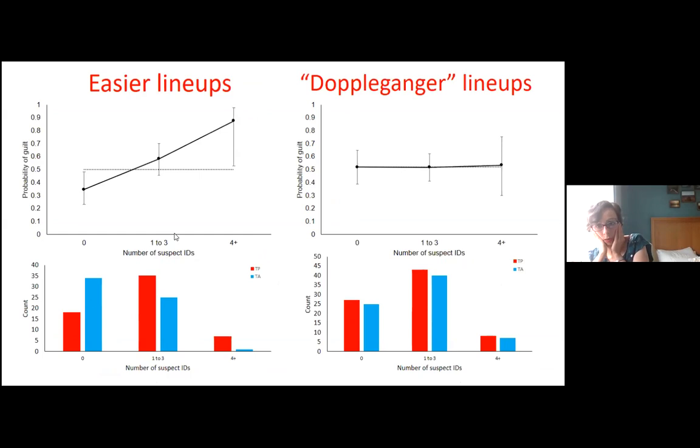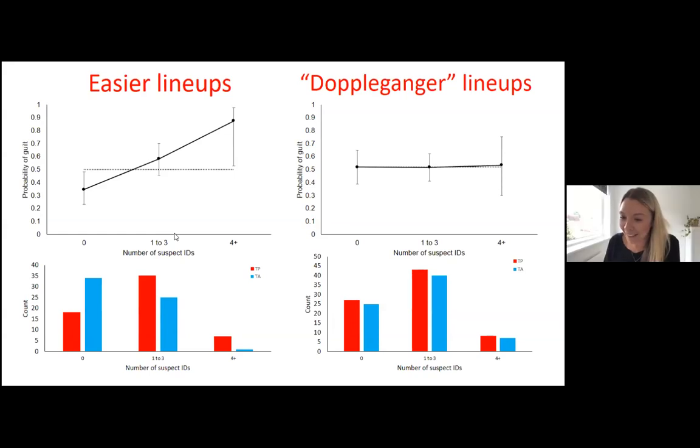Yeah, I really want to look at who they pick, whether they are consistently picking the same filler, because one reason why that might be really important is, that's a good point, there is a proxy measure of ability to actually match across different instances. But I also think we may be underestimating the number of times an innocent suspect could be consistently misidentified. It might not be happening often with our innocent suspects, but maybe it does happen with a filler in a target absent lineup or something like that. So almost doing a worst case scenario type analysis. But to do that, I do need to work out which filler was in which position and matched how, and it's going to be a bit of work, but it's definitely something I want to do with the data.